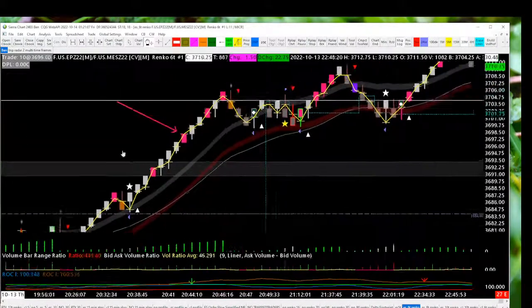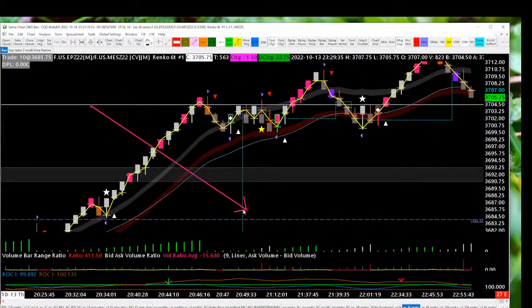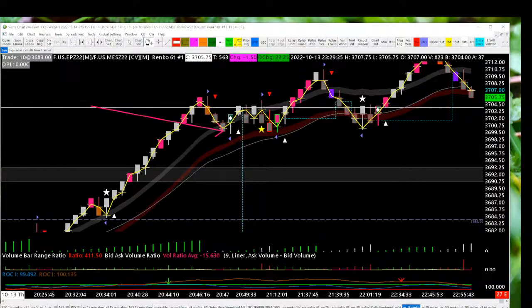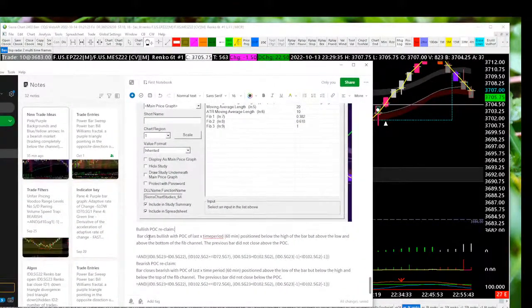So, yes, how does the trade work? The idea of the trade is when price comes here. Let me read it for you. If the bar, this is for the bullish version. I'm going to show it to you right here, so you can read along with me. It's going to be called the POC reclaim, or reclaiming this POC line, and the idea is when the bar closes bullish, the Renko bar. This is a 6 tick chart of ES. You can use whatever you want, right? When the bar closes bullish, with the POC of the last X time period, so we're going to use 60 minutes, but you can use whatever you want.